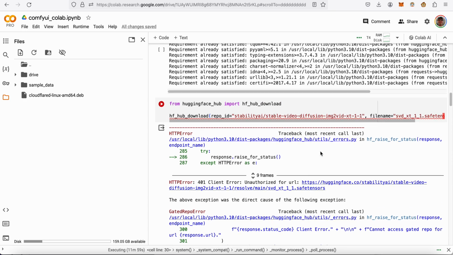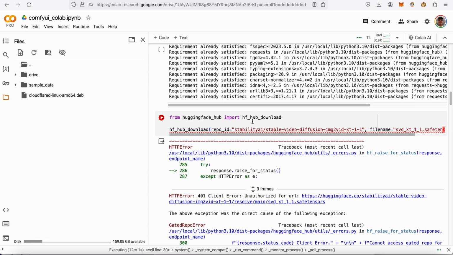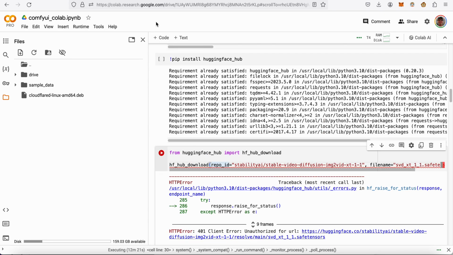Another note too is that if this seems like gibberish or hieroglyphics to you, there are more intuitive ways of doing that. Namely, this thing called Hugging Face Hub download. So here I tried to download this video. It wasn't working because that's a gated repo. You can't download that particular file in an automated way. You have to actually go there. So here, let me show you how that process basically works.